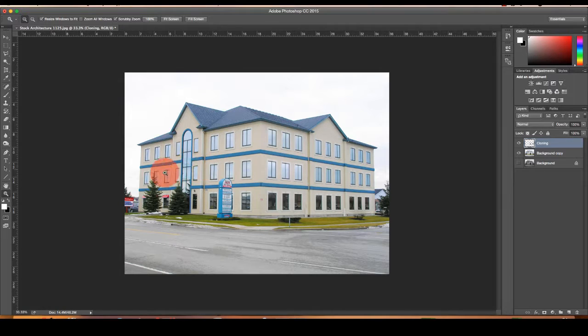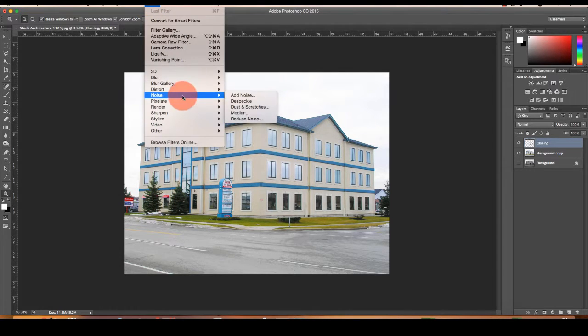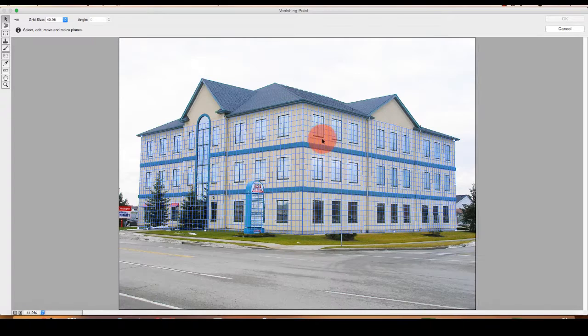So let's now focus on the front here. We've got some challenges up here on the front. We've got this tree obscuring the doors, we've got this sign, we've got this other tree, and we've got a couple of awnings on here, which I'm actually going to get rid of. We don't really need those for what we're doing here. So let's go back in here again and zoom up to this area.